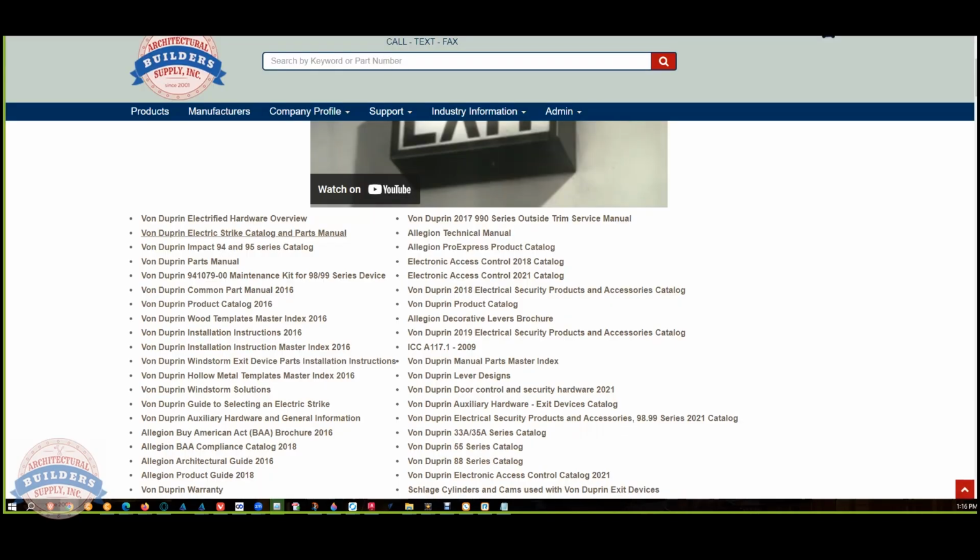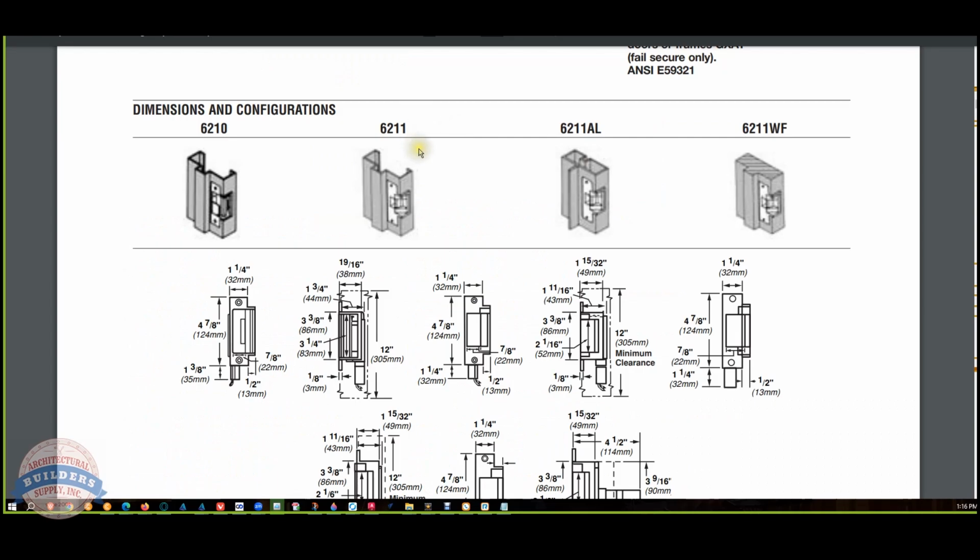So Trine is another good resource in the sense that I opened up Von Duprin because I'm very familiar with this catalog. It's the same catalog that I was using 30 years ago. So I know where everything is. But it doesn't matter whether it's Dorma or Folger Adam or Hess or any of a million other people. It's always going to be your voltages have to match. Okay? If it says for a steel frame or an aluminum frame or wood frame, great. Make sure you pick the right one. Then you have to know what hardware you are installing it with, because it will dictate the hardware.